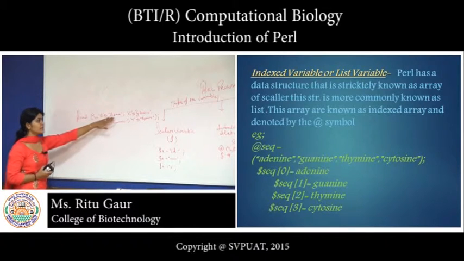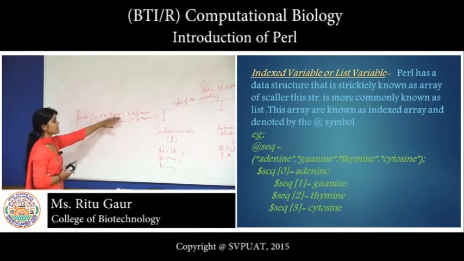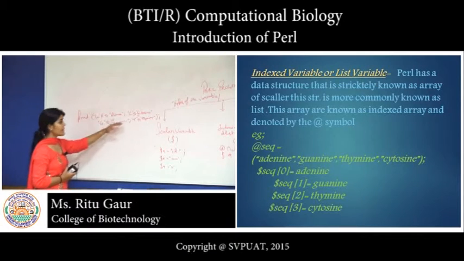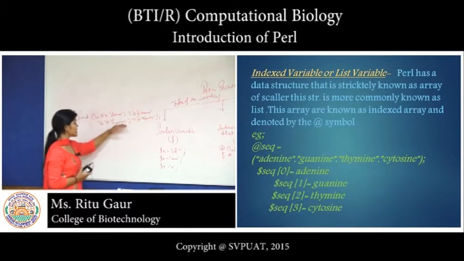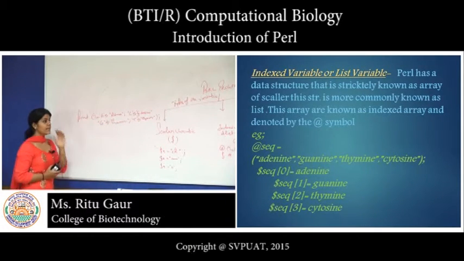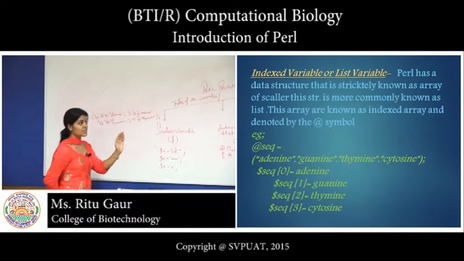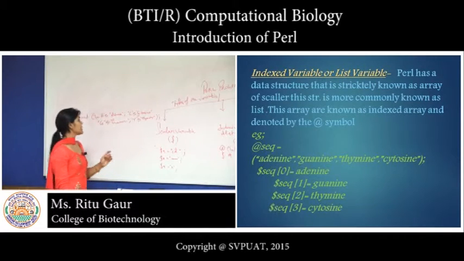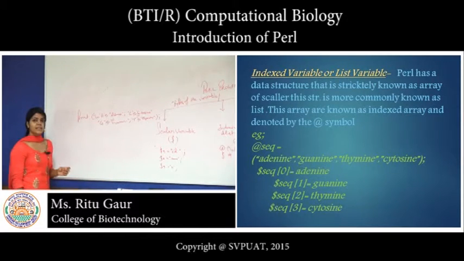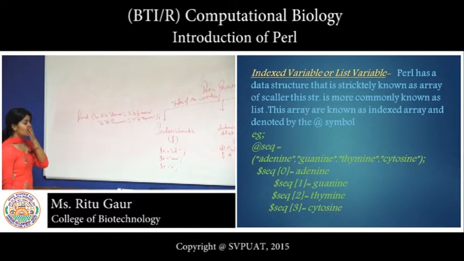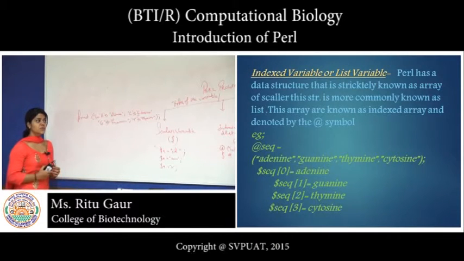That is why the key function of the hash of the associative array provides the keys in the result. It means it provides the key of adenine, the key of cytosine, the key of thymine, and the key of guanine. The each function is also used in the hash of the associative variable. It is used to define the key and the value of that key, both, in the output. The value function is used to define the output of the value of any key.